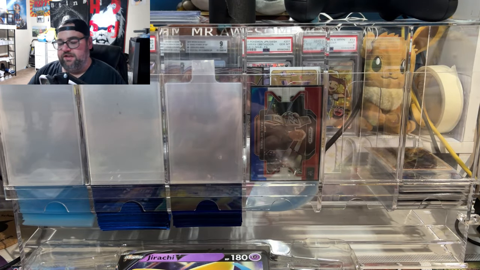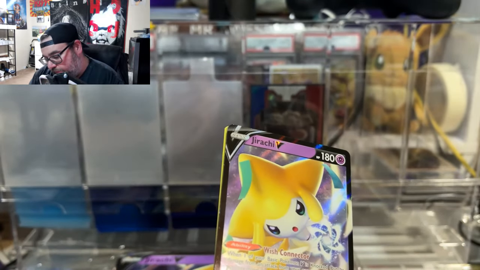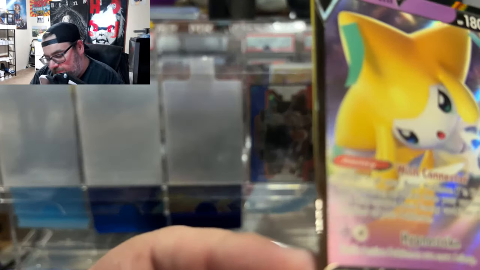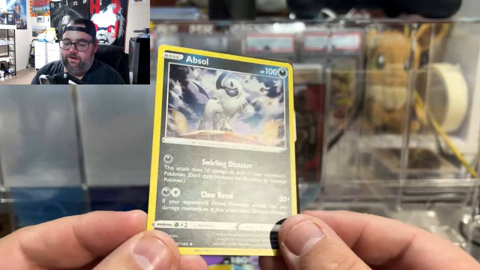I rate it based on the promos and everything else that comes in the box. So you get Jirachi V. This is a Sword and Shield promo. $2.99, I believe. Yeah, $2.99. Beautiful card. Finally glad to have that in my collection.